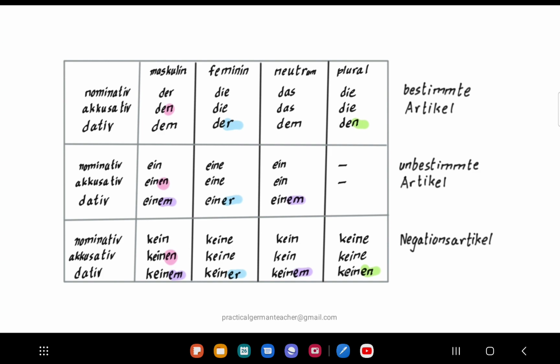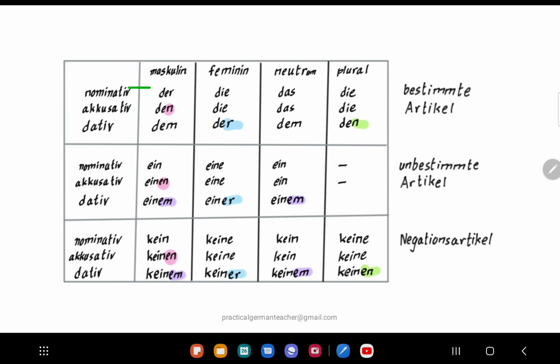Many people try to memorize this table. You don't have to memorize this table. You have to memorize just a few things. You don't even have to memorize them, because you already know them. This is the 8th session, so you know them. That is what I'm trying to say.